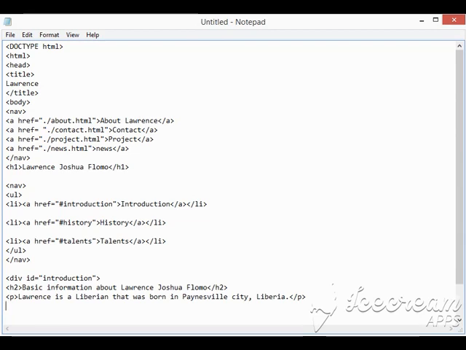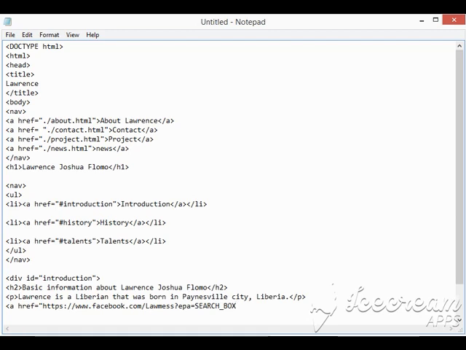So in order to do that, we use our anchor element A, and we use our href attribute, and we say it's equal to, then we copy and paste the link that we want our page to be directed to. This is a link to my Facebook profile. So if you click on this, it will lead you to my Facebook profile to give you more information about who Lawrence is.